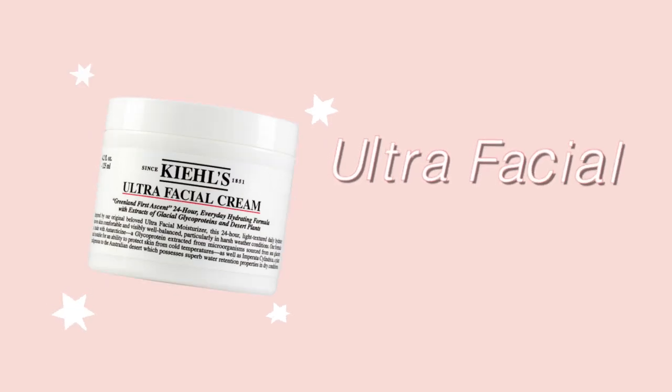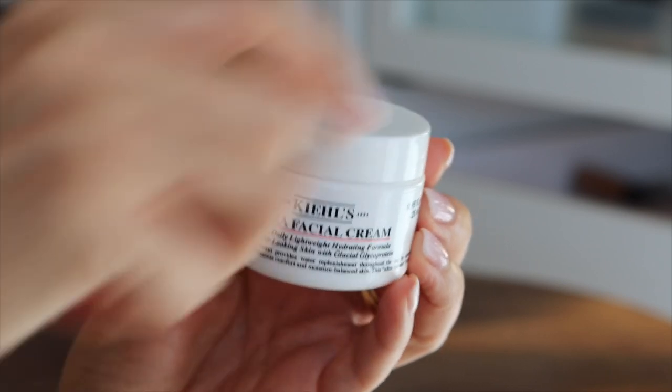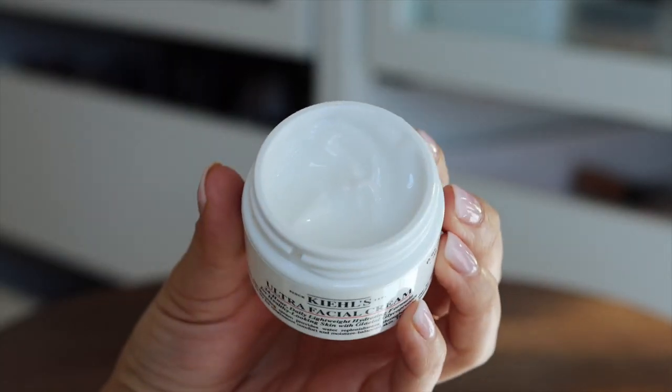Based off of me being a very dry skin type, the first product I'm going to be talking about is the famous Kiehl's Ultra Facial Cream. This is one of their worldwide bestsellers and pretty much everyone in the skincare community has talked about this cream. It's for good reason because this is one of those universal creams that's really good for a lot of different skin types. For me with my dry skin, it gives me sufficient moisture, and I know a lot of oily skin people enjoy this cream as well as those with sensitive and acne-prone skin because it does not contain any fragrance.